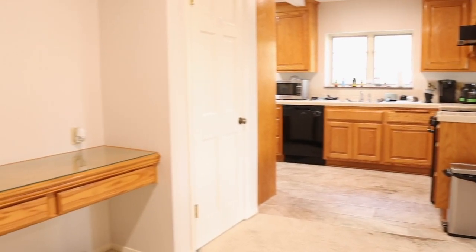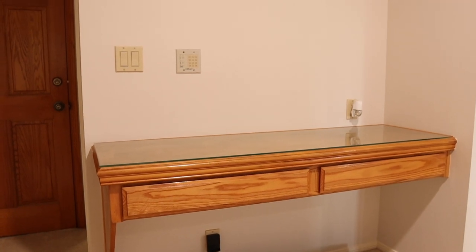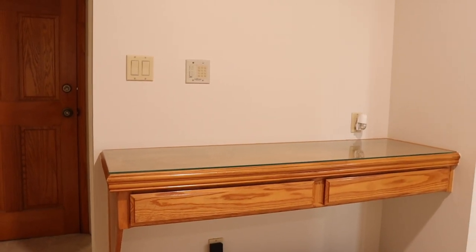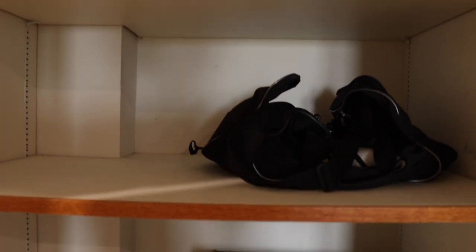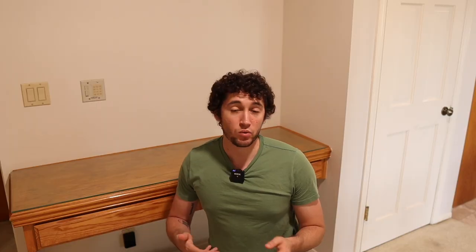Next up is this hallway transition area where there's not a whole lot going on. I'd like to add some wall art and a secondary monitor setup when I get bored of the one in my bedroom — a nice background to film videos here with a chair and dual monitor, add some lights, and bam, a thousand dollars down the drain. There's also this closet that isn't really in any room; it's sort of just in the hallway. Lots of space with random things in it, and I'm sure tons of spiders too. This is the last part of the house with that weird wooden aesthetic look that I'm not a huge fan of, but I could try to match the rest of the house with the aesthetic and stretch my creative muscle a bit. We'll see.